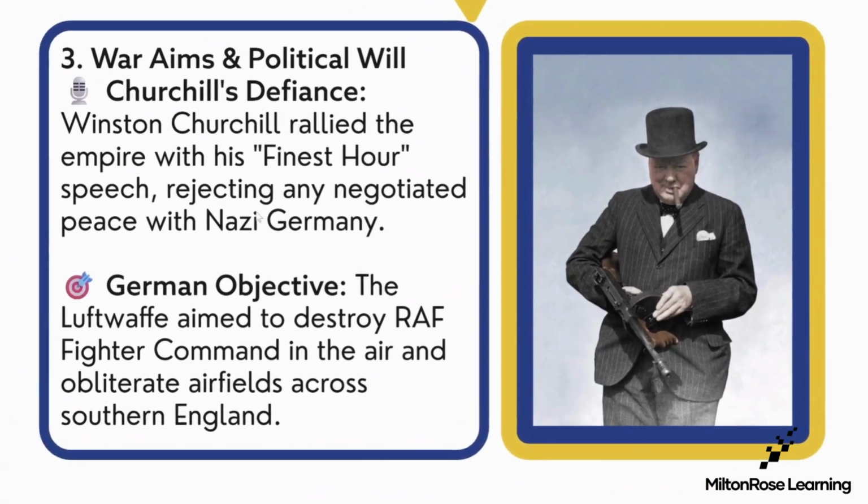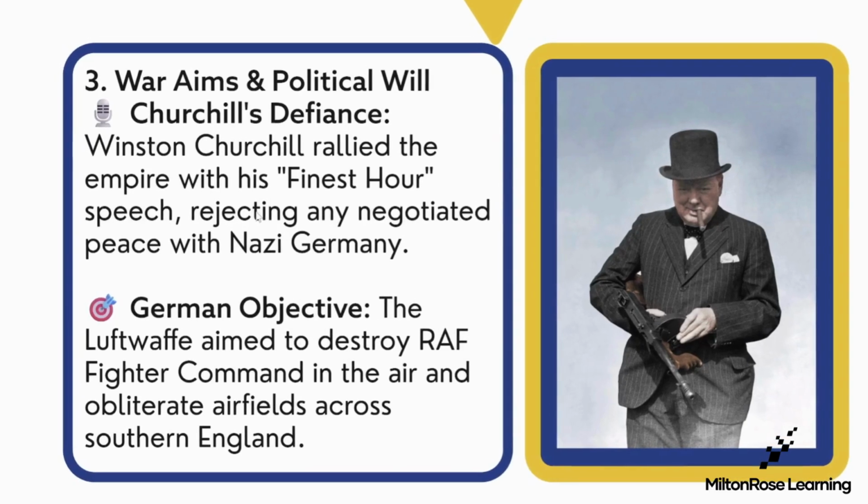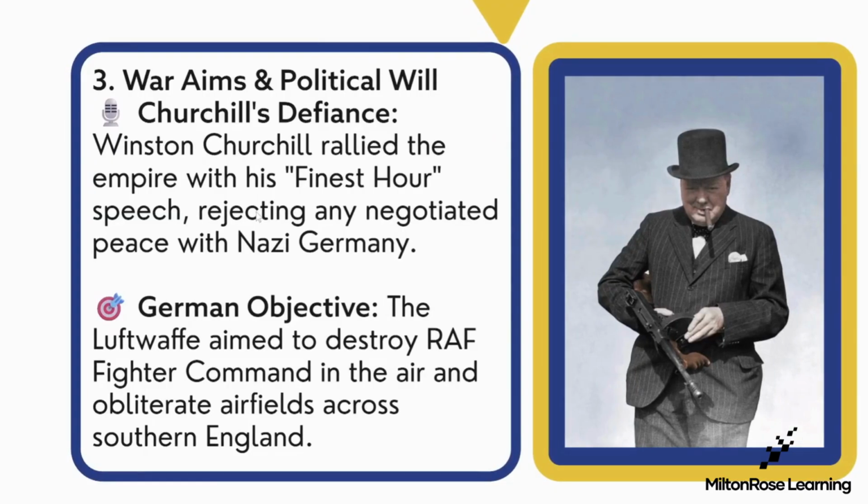Then we have war aims and political will. I love that picture of Winston Churchill there. So Churchill rallied the empire with his finest hours speech. It's one of the greatest speeches of the 20th century. You can find it on YouTube and on the internet. Rejecting any negotiated peace with Nazi Germany. Literally, we're going to go down fighting. That's it. He even said, we will fight them with broken beer bottles if we need to. So this guy was not giving up. Okay, Churchill's defiance was total.